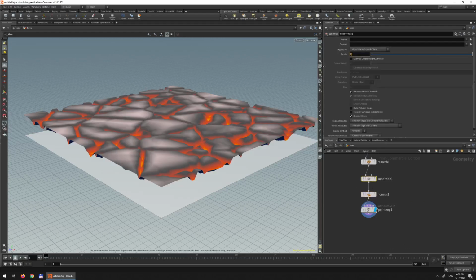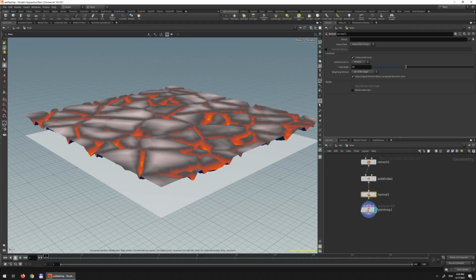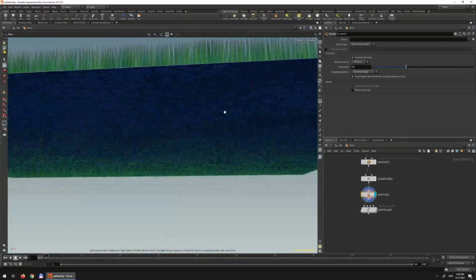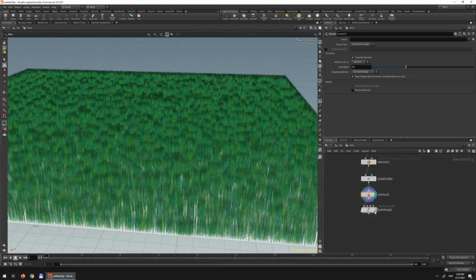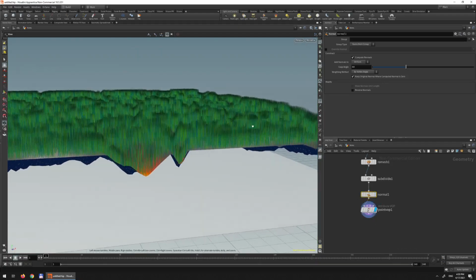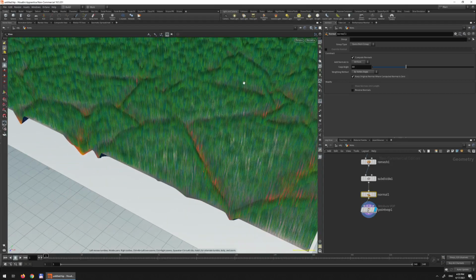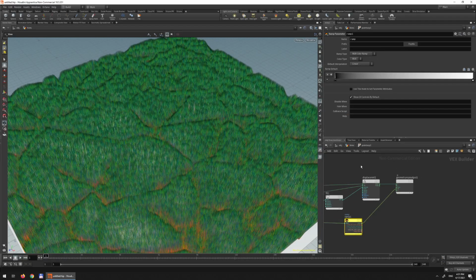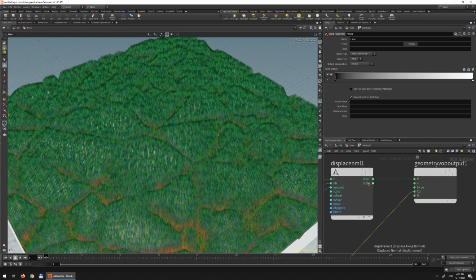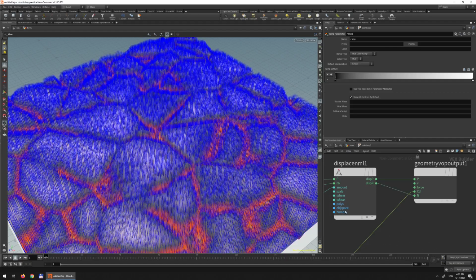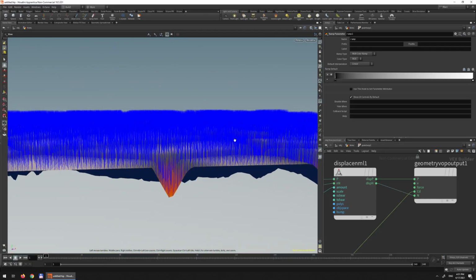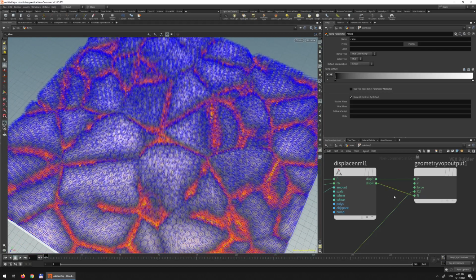Okay, I'm going to dial this subdivision down just to speed it up a bit. Let me show you the normals. Even here, all normals obviously are pointing upwards because it is a flat grid. It should be pointing upwards. But here, after the point warp, we really want these normals to be pointing sideways, but they are all pointing upwards. Why? Well, because basically we didn't recalculate the normals after the displacement. The displacement has this output, which is really tempting to just plug in here, but as you can see, the normals are still pointing upwards. It didn't change anything.